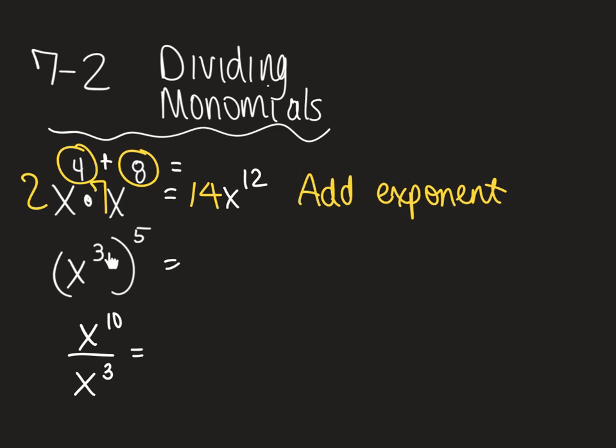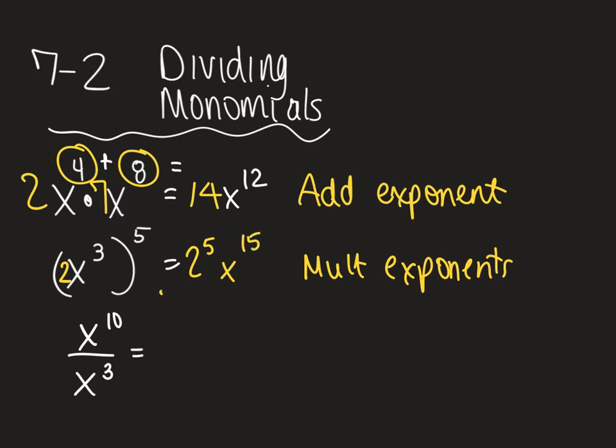All right, there was a rule when we had an exponent that had its own exponent. The rule there was we multiply the exponents. We don't multiply coefficients. So if I had a 2 in front, I'm not multiplying the 2. I'm doing 2 to the 5th and x to the 15th. 2 to the 5th is 2, 2, 2, 2, and one more 2. 4, and another 4 is 16. 16 times 2 is 32. So we could also say 32x to the 15th.